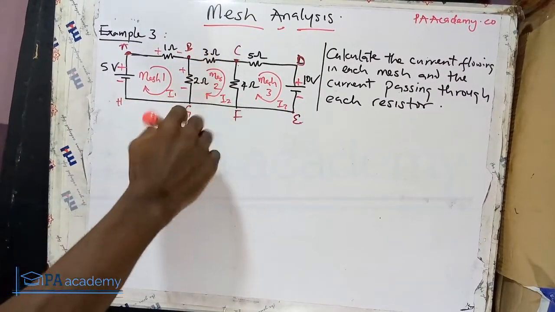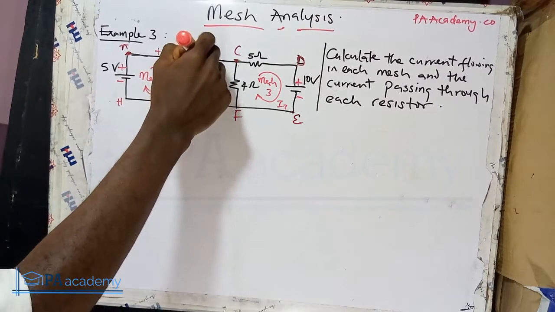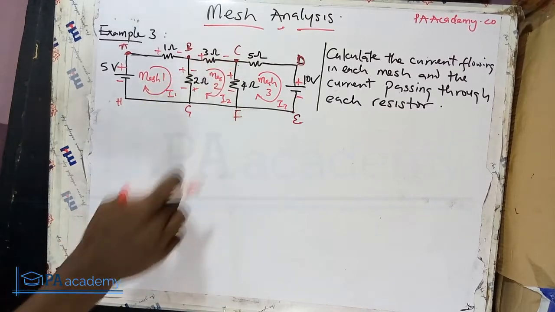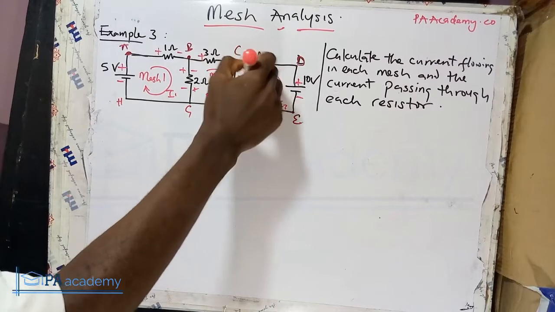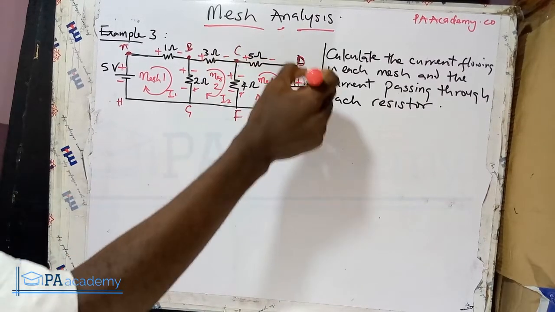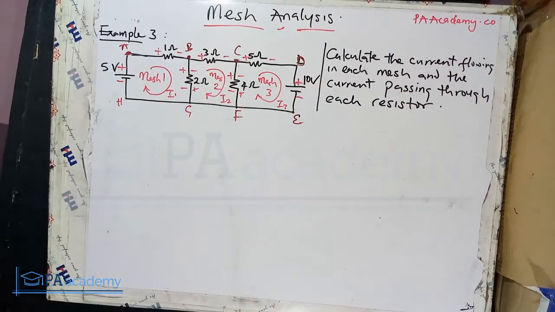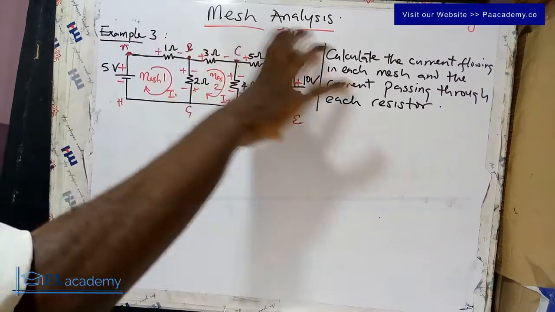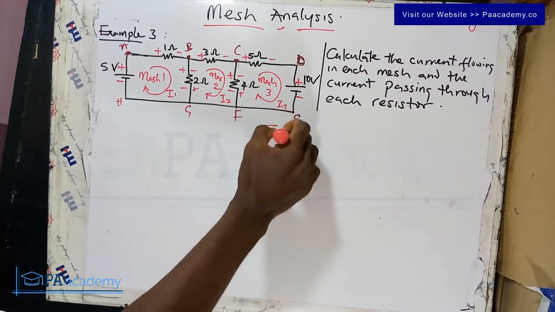Now let's go to mesh 2. For this 2 ohm resistor, this is going to be plus, minus. Then this is going to be plus and minus, and that's it for mesh 2. So let's go to mesh 3. This is going to be plus, minus in this direction of current. So this will be plus, minus, and then remember I said that for the voltage source, the polarity is not influenced by the direction of current. So now that we've been able to analyze this on our circuit, let's go ahead and solve the question.